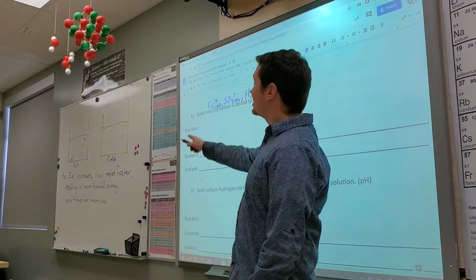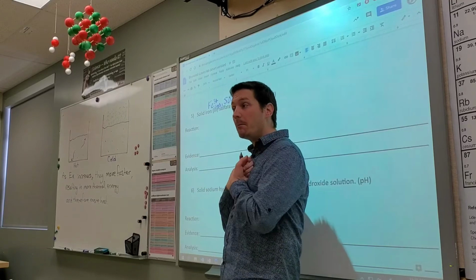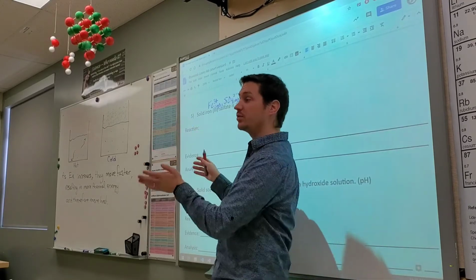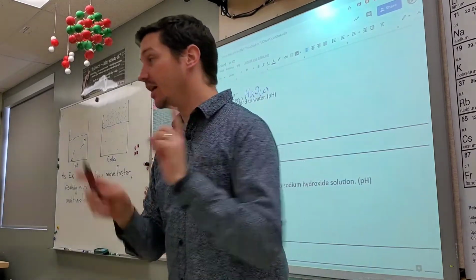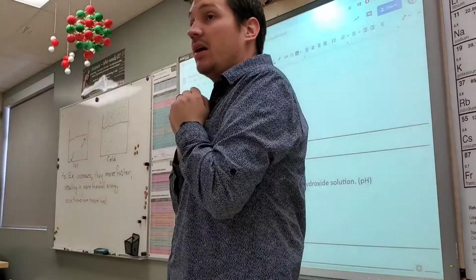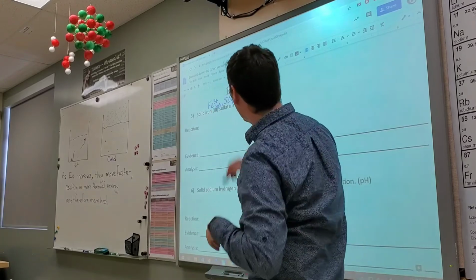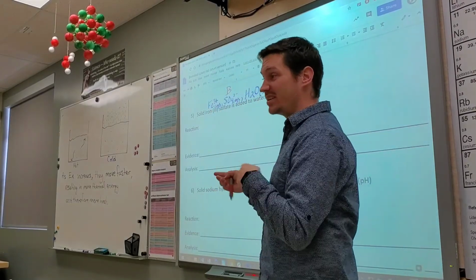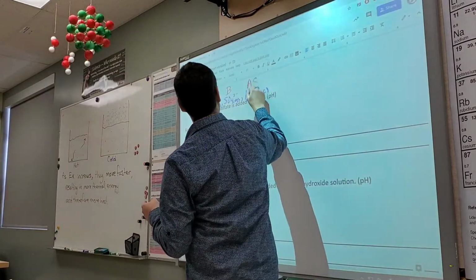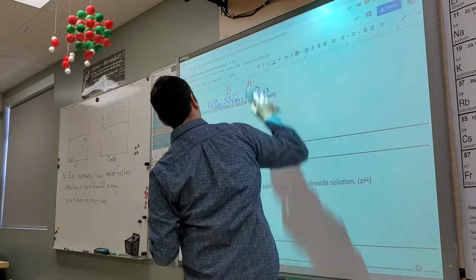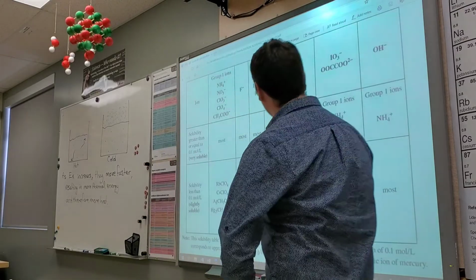Now, is iron-3 plus an acid, a base, or nothing? According to our chart, it's nothing, so I'm not going to put anything. Can sulfate act as an acid, a base, or nothing? It can act as a base, right? And water, can that act as an acid, a base, or nothing? Acid and base, right? So it can act as both. Perfect.